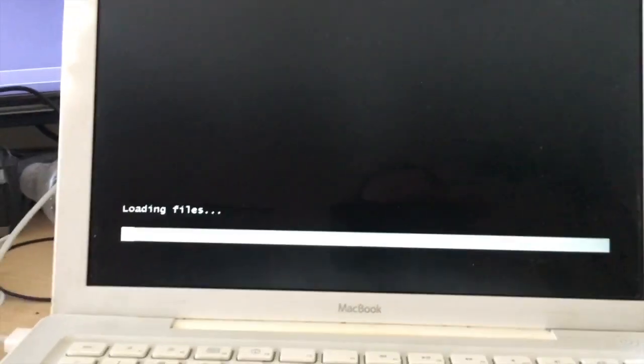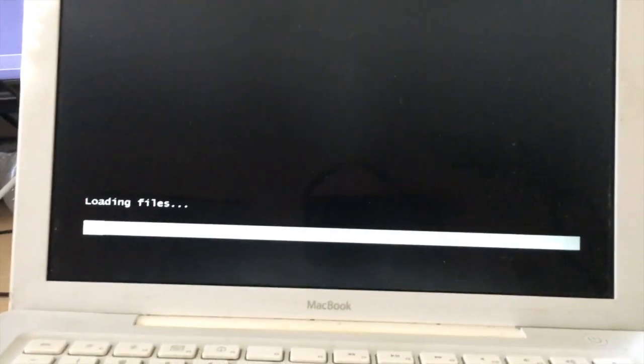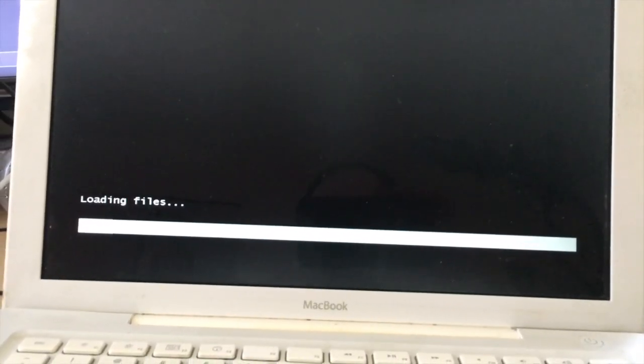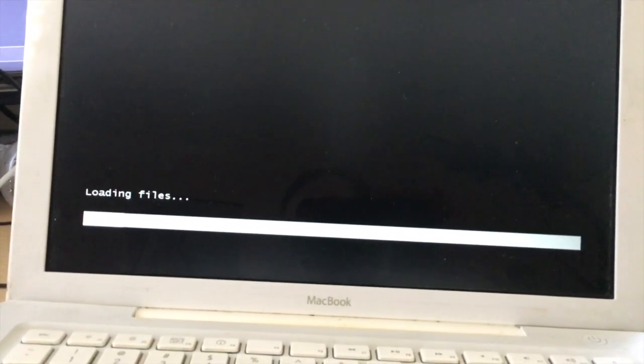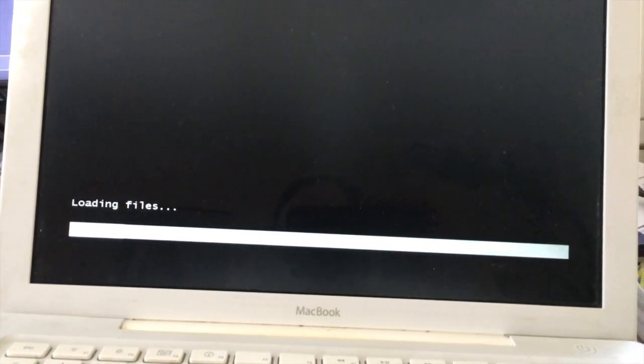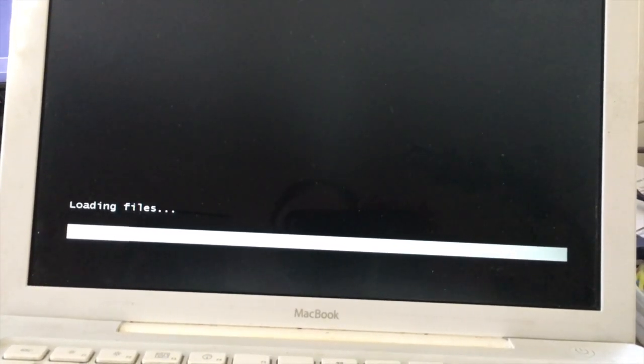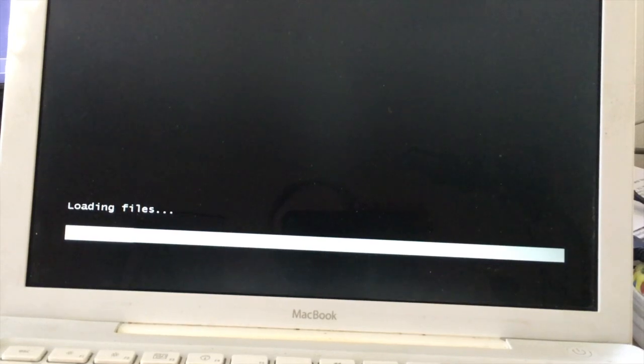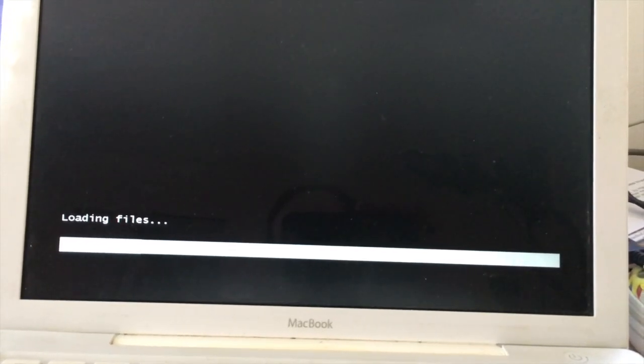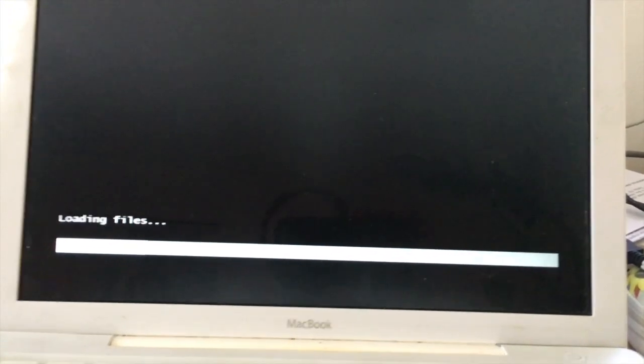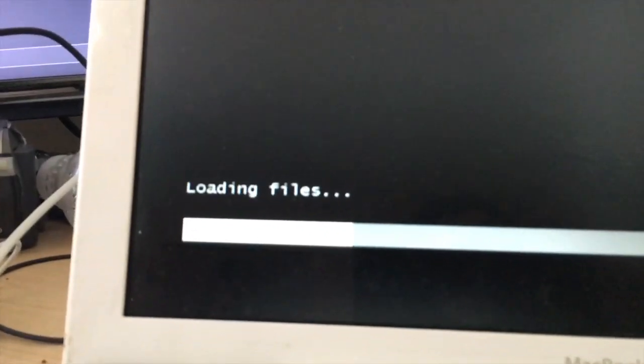Okay, that's as if you started up with a DVD or a USB stick. And it's loading stuff. It's taking a moment.